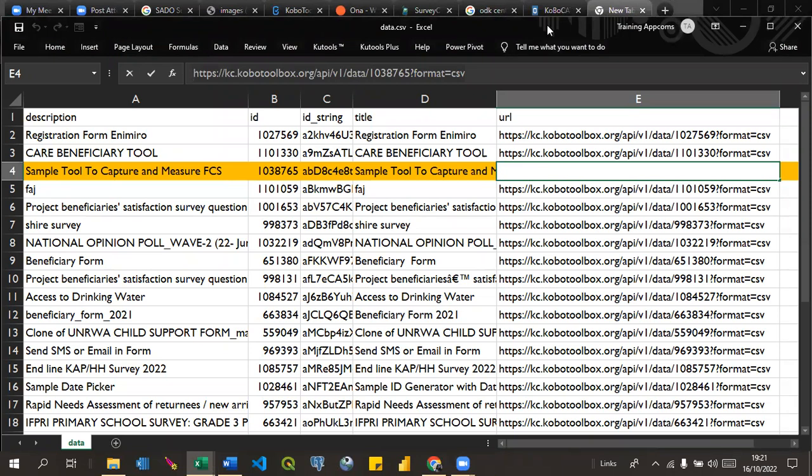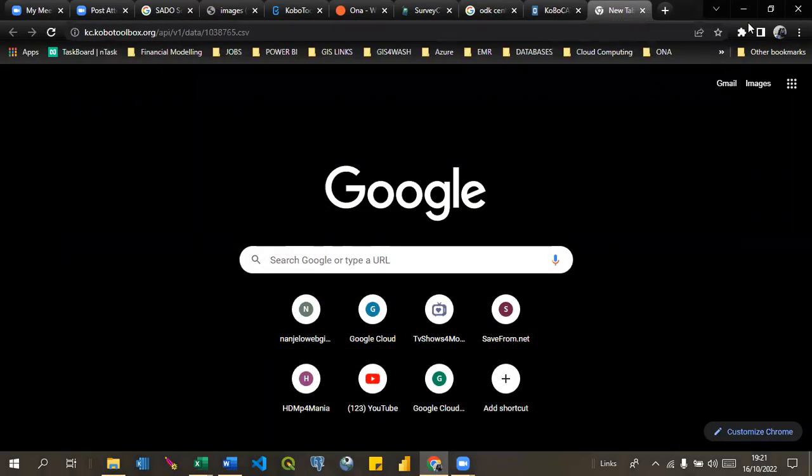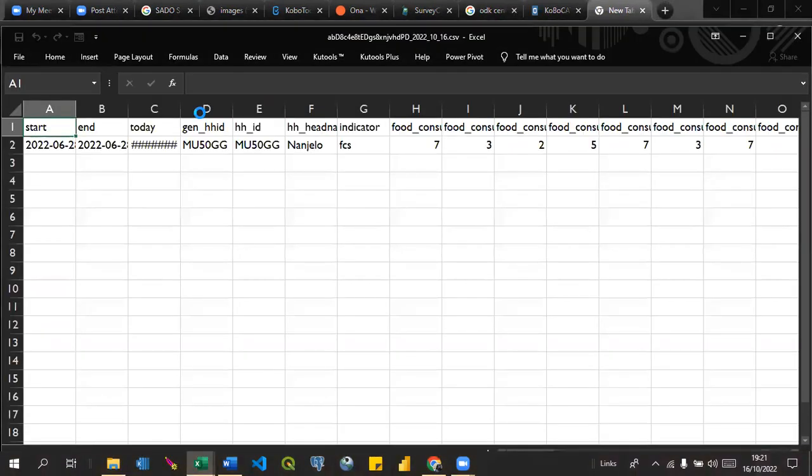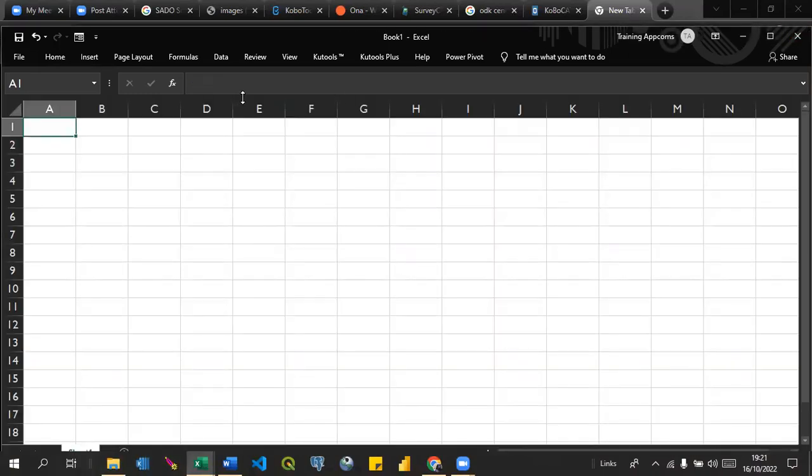Now, we do not want it to download a file. We want it to make a connection. So on your Excel here, you can see it has downloaded. I only have one entry. So I'm just going to close it and go to the next step.